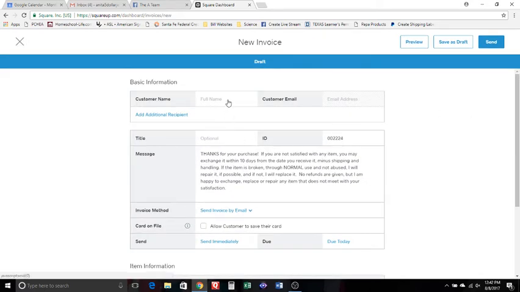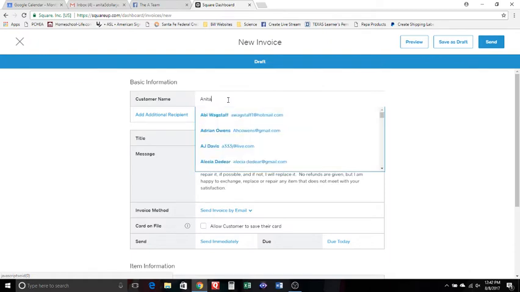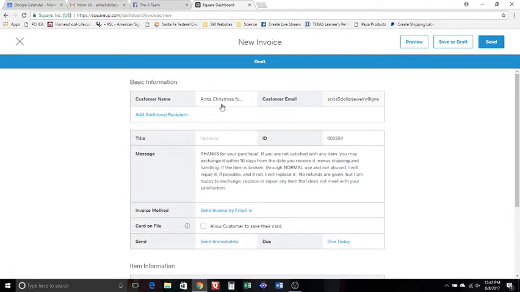Now, another thing that I really like about Square is that once your customer's information is in here, all you have to do is go back. Yeah, we'll use this one. Go back and click them from the list, and it'll automatically put their email address in here. So you just need your customer's name, you need their email. If you have questions about how to get this information from people, talk to me about how to do a Google form, because that's going to be how you're going to get this information from people, okay?